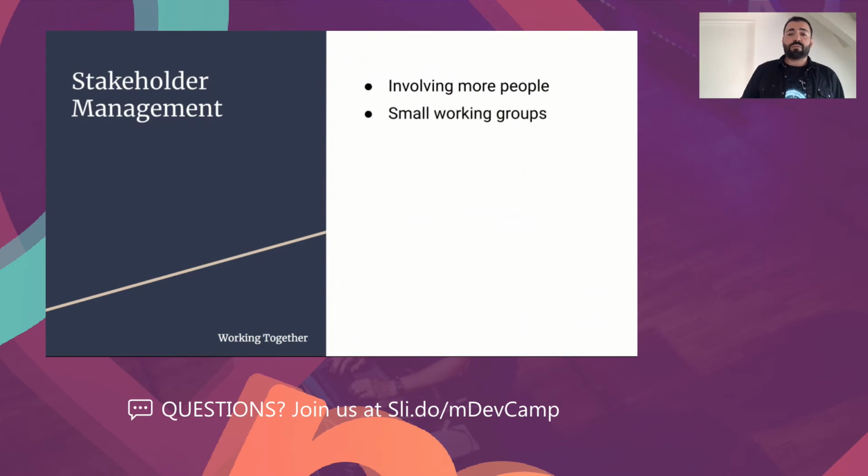So what you can do, you can create small working groups. You can say, okay, 2, 3 people or 5 people, whatever, is going to work on this. And then we're going to come up with a proposal. We're going to write down the context, the problem statement, what we are trying to solve, and how we are aiming to solve it, or what are the alternative solutions that we could think of, but we didn't choose because of whatever reasons, right? So you can write them all, and you can ask for a review.